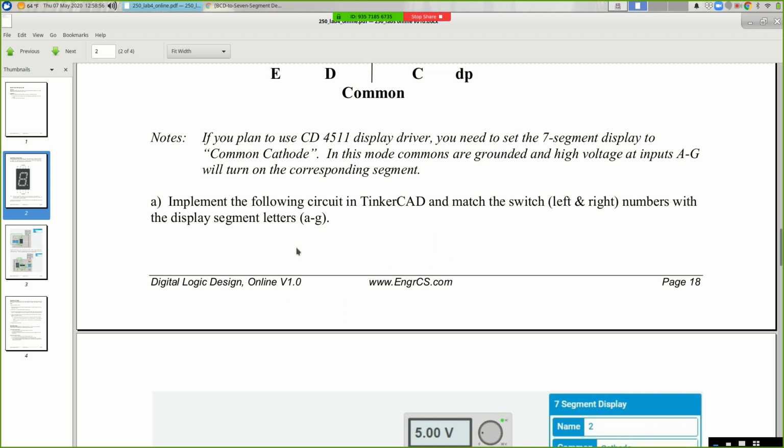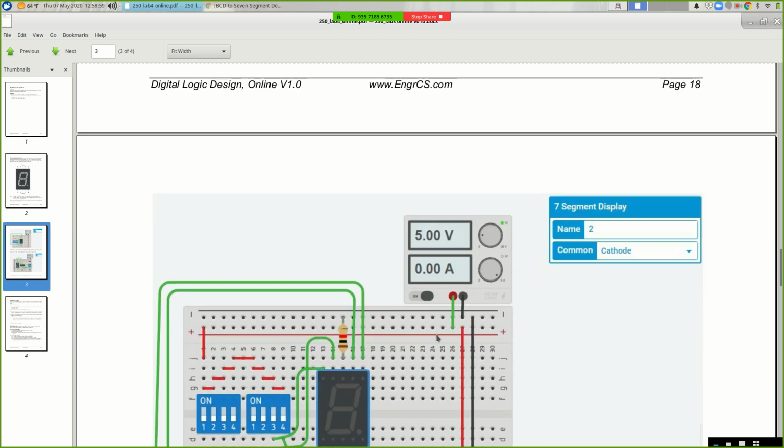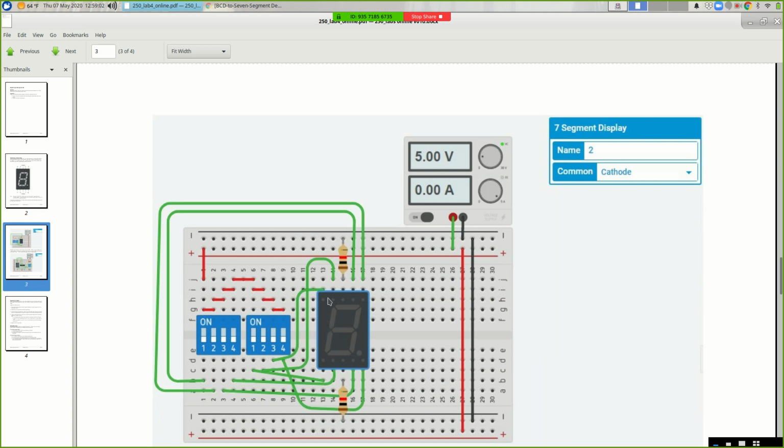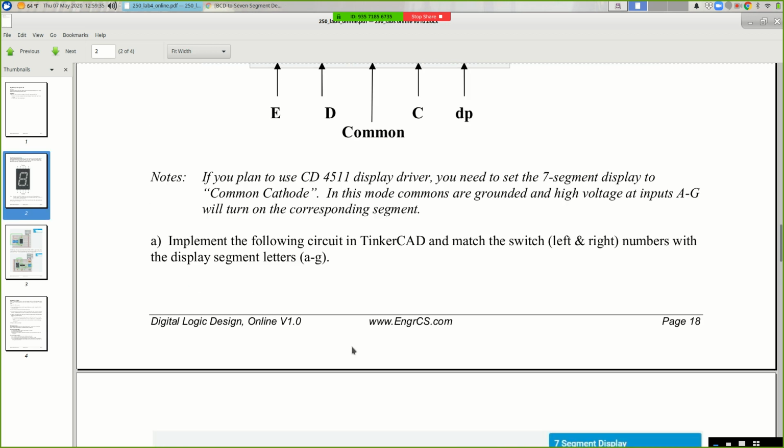But basically, your first experiment is you're going to build this circuit, okay? This circuit basically takes each of the inputs A through G and connects it to a switch. And these switches can be used to run power through any of these LEDs. And then there's a pair of common points that get connected to ground. So you're basically wiring together a whole bunch of little LEDs in this shape, and by flipping the switches you can turn those individual segments on or off. And you can make different letters and numbers out of it. Okay? So first you're going to implement this.